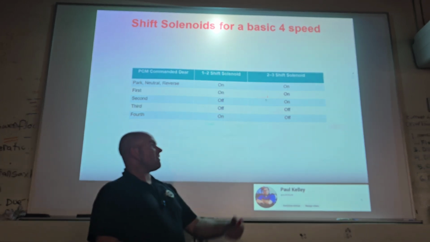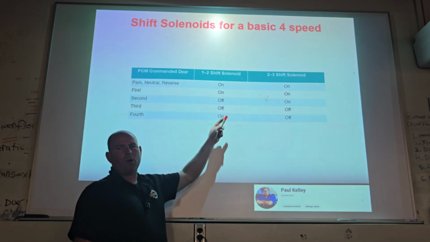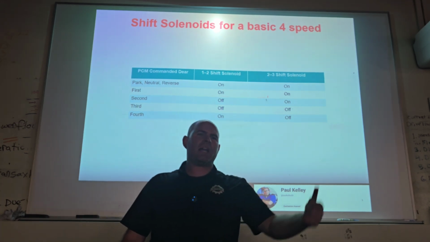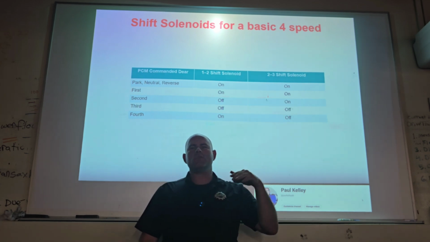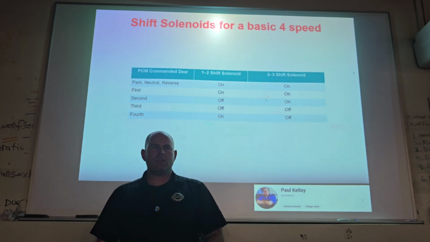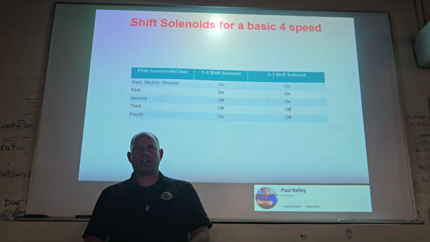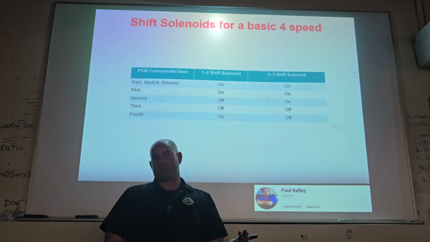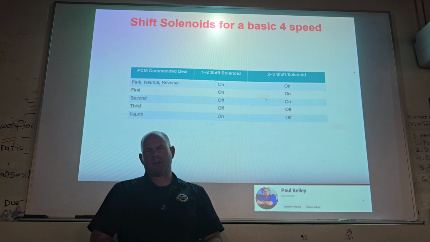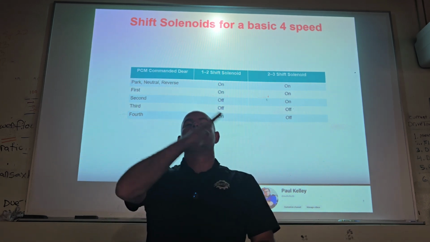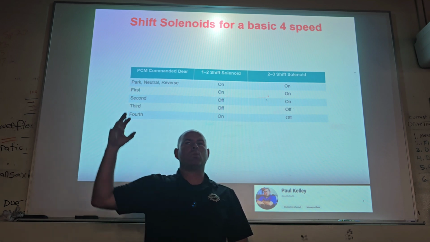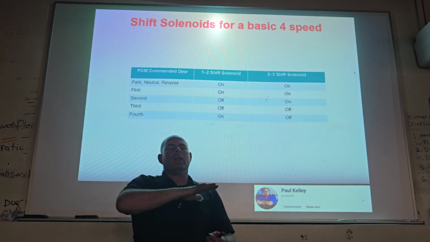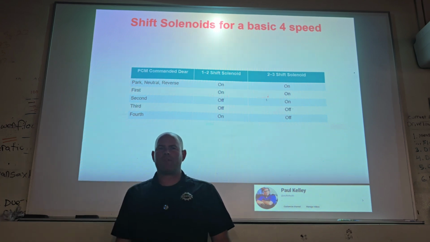Make sense? So they've designed it so if you lost power and the solenoids were both off, it'll generally be something like direct drive. On our cars, that's generally fourth. So if you have a major problem with the transmission, like Renee, remember that one you had and you got out there and you drove it and it was like, bah. Then you check and it had no communication with the TCM, or something along those lines. I think it had all the shift solenoid codes set because actually the TCM was working, but it had no connection to the actual transmission. If there's no electrical connection, all the shift solenoids are off, okay?